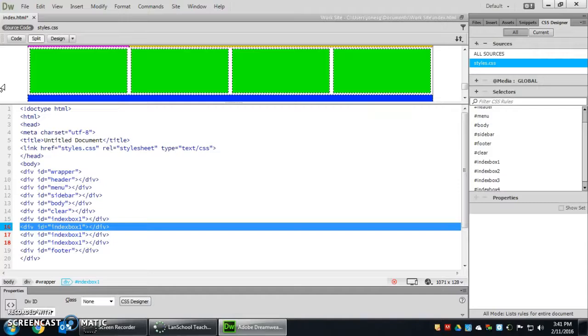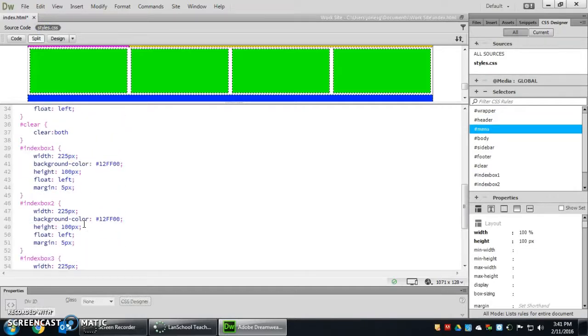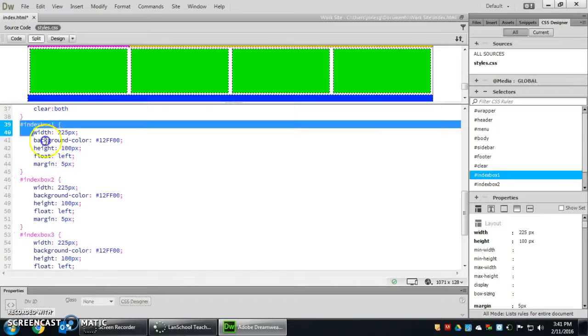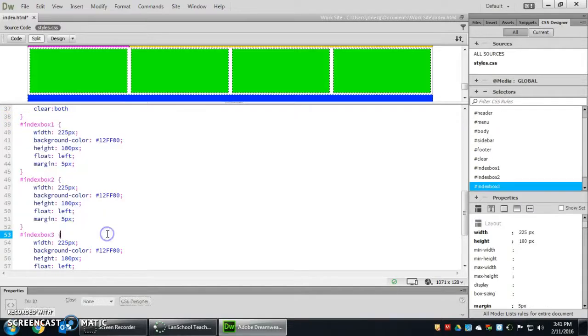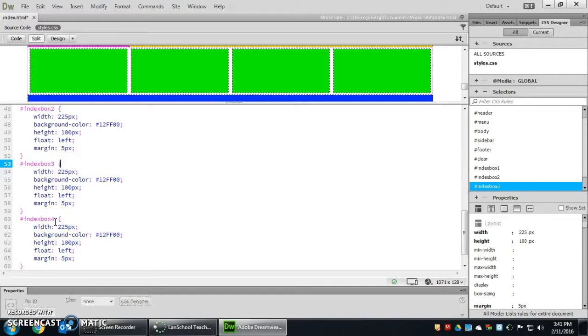Now, I'm going to give you a great example of that. I'm going to have you guys follow me along with this. Wouldn't it be great if we could come down here in our CSS styles and not have so much dedicated to these index boxes? What if we could take all four of these index boxes and convert them into one single class selector? Okay, now follow me here. This is really simple.